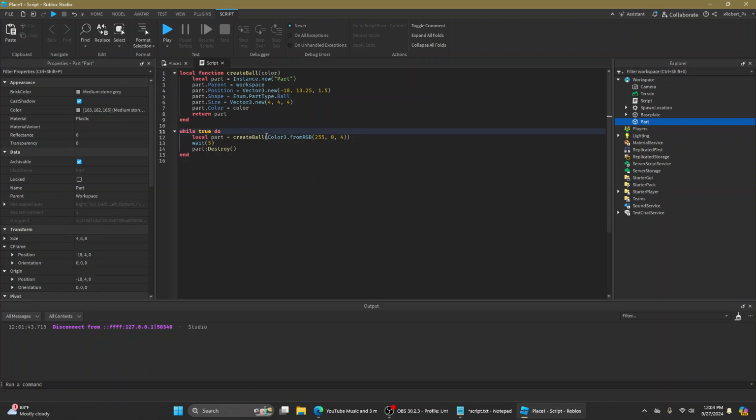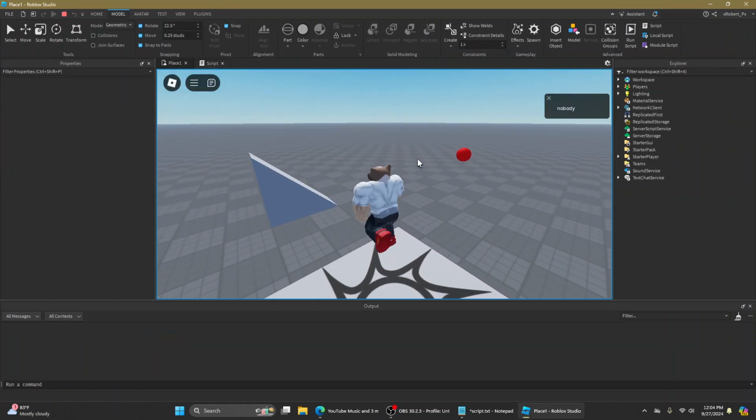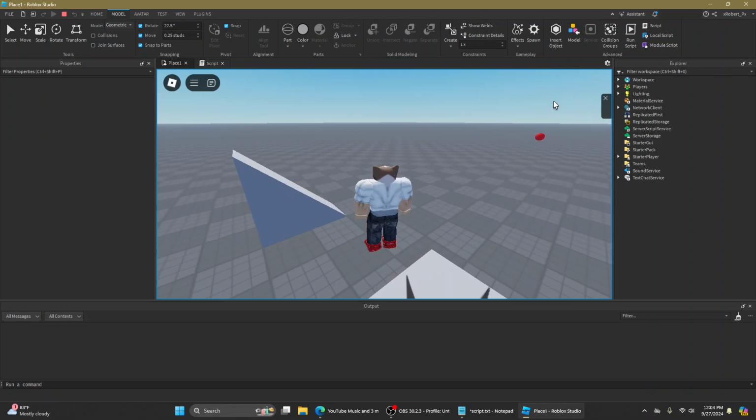It's a better way of doing it, kind of, but it doesn't really make a difference. If you make a variable and you don't really use it for anything, you could have just done this. It's better because it doesn't waste memory. But because computers are so fast, it's not going to make a difference. I'm just going to leave it like this, where it makes a variable. And then if we play the game, the sphere is going to be red because that's the color we put into the variable.